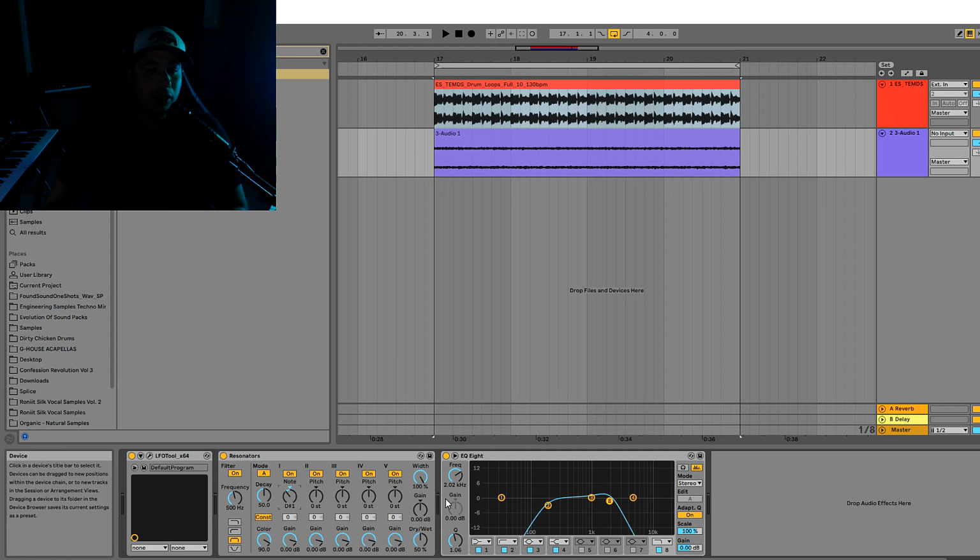Now, on the right side here, you're going to find pretty much 2, 3, 4, and 5. The way this plugin works is it creates resonations, and in essence, that's going to give you sort of a comb metallic vibe. Now, I recommend here on the pitches that you put stuff that is harmonic. So +7, +3 if you're in minor, +4 if you're in major, +11 if you want the one on top of the triad note. If you want to do fourths or fifths instead of a triad, you have a fourth or something. I forgot the term for that.